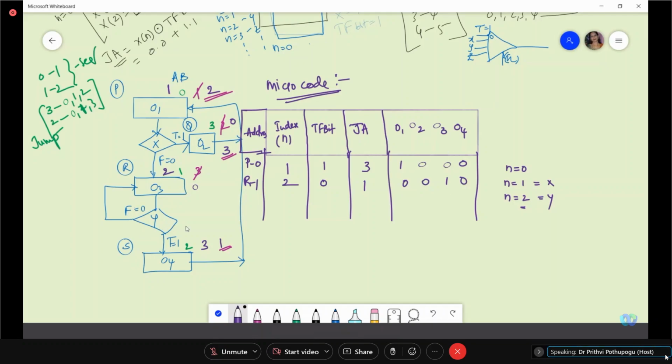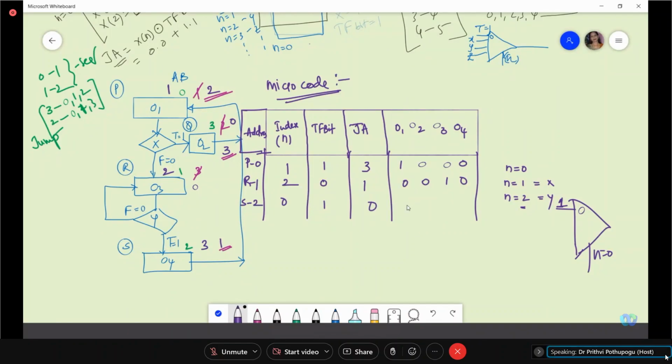Next, in this assigning 2 is S, S is 2. There is no qualifier here. No qualifier means n will be 0, where on that mux of 0, that will be made as 1. Okay, here n is 0 indicates that the value chosen here will be 1. I need to make this true false bit also equal to 1 so that I can define the jump address as 0 here. I can define the jump address because there is no qualifier. Must and should, that will be a jump address.